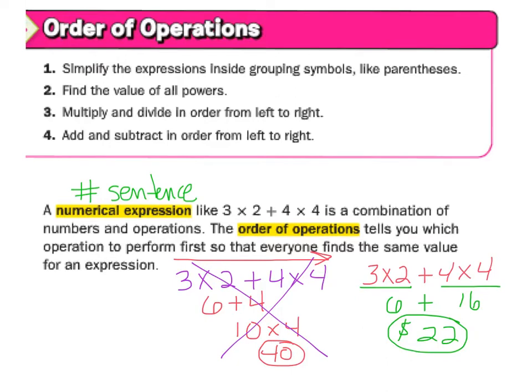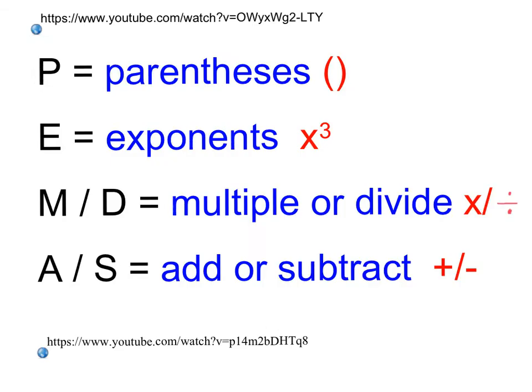So I really like to summarize this with the word PEMDAS. PEMDAS right here is P-E-M-D-A-S. In PEMDAS, P stands for parentheses, and you can also have something called brackets. These are grouping symbols that hold chunks of numbers together. In our Lesson 6-1, we worked with exponents. So we knew this would mean x times x times x.